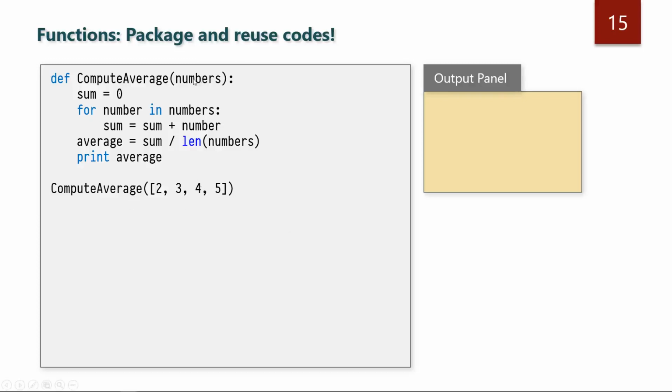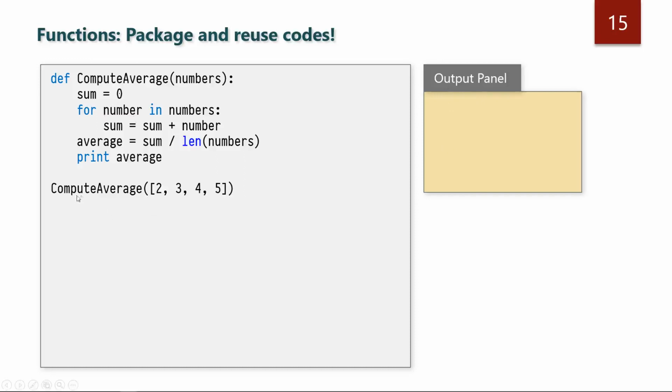And whenever you use a command, you have to open the bracket and give it real data. Now this function expects only one input, and that input is a list of numbers. So we open the bracket and give it one item, and that item is a list. Here I just create a list right here and pass it directly: 2, 3, 4, and 5. If I press the play button and run this whole code, it will print out the average of those numbers, so I'm going to see some number here. All right, and here's the reusable part of the function.